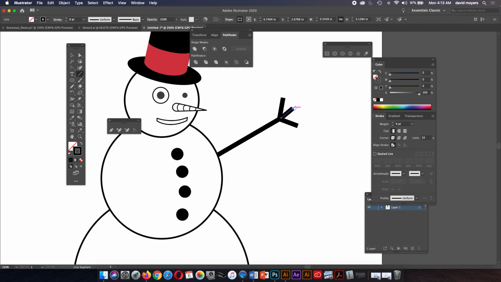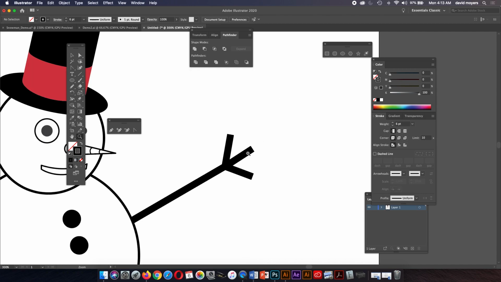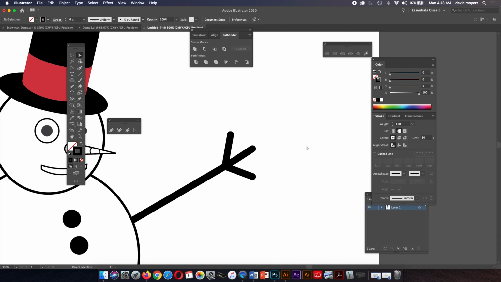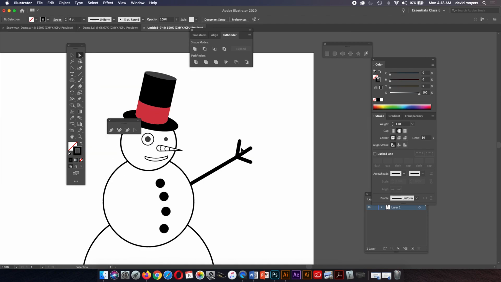And I don't mind it, but one of the things I show my students is that if you're looking at this stroke, the end of it looks very rectangular. I was trying to show this before, but if we want it to look a little bit more natural, we can go over to our caps options. Now remember, if you're not seeing your options on your stroke, make sure you show options. And we can click on round cap. There we go. And so now that will look a little bit more natural.